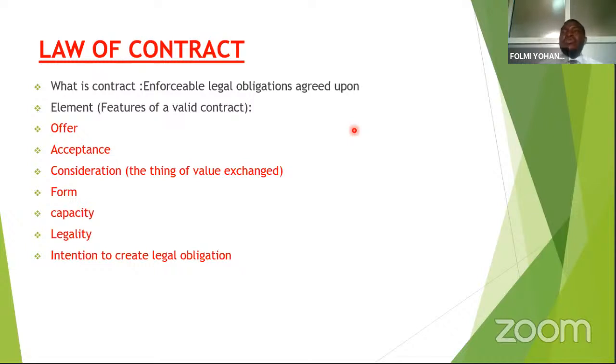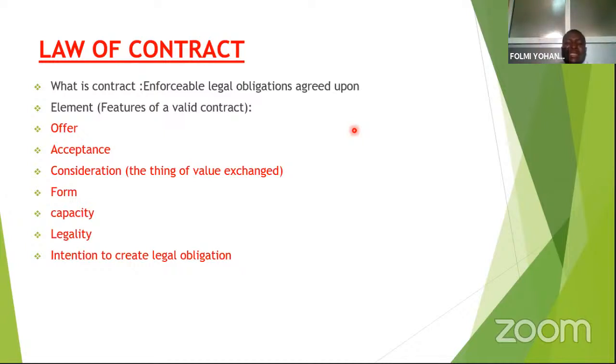You also see governments calling for tenders, for people to come and submit their tenders for the purpose of giving out contracts. That advertisement calling for tenders is not an offer. In law, it is what we call invitation to treat. You bringing your company's profile and the rest, you are making an offer to the government: I want that contract given to me, let me run the contract for you. So you can see offer takes different dimensions. It's not always you who is making the offer. Offer can be in different ways.